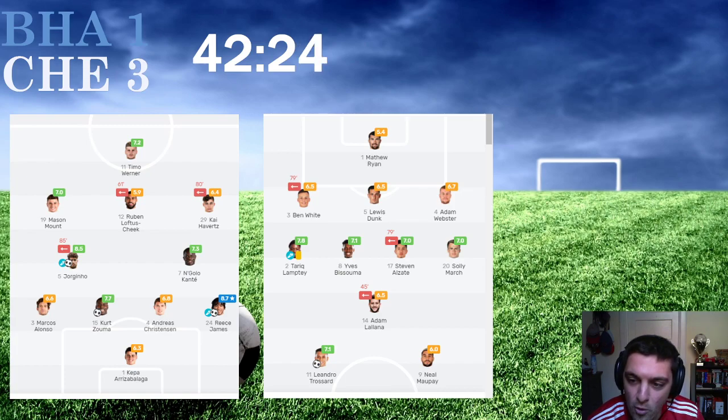Barkley's pass is poor. It's picked off in midfield by Gross. Good slipped pass through the midfield line, but Andres Christensen just able to get in there and pick that one off before it arrived at the feet of Adam Connolly. That attack is broken up. Decent effort there by Pascal Gross. He's now forced to retreat towards Callum Hudson-Odoi, who looks across the field.